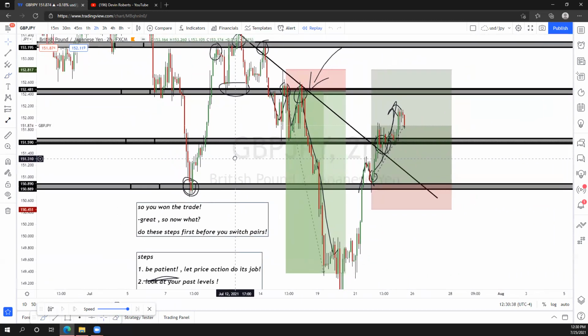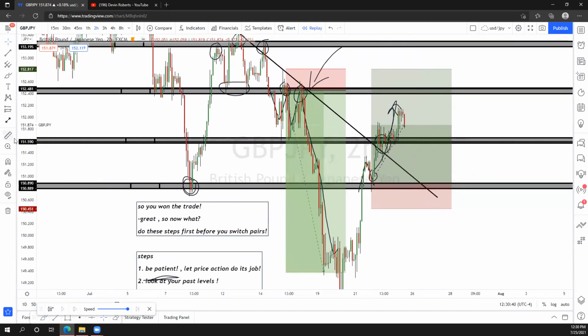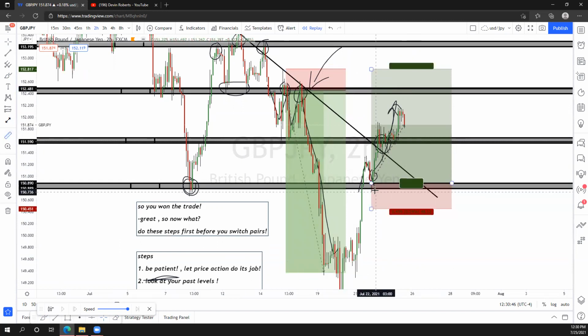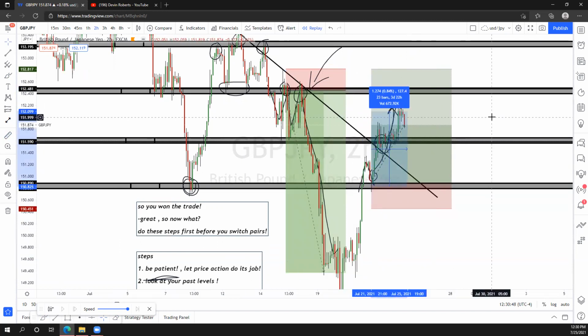You can make a lot of profit by doing the same exact thing. You make all that money, right? Over 300 pips. You come back into it and you make all this money, over 127 pips. This is how simple trading really, really is. You can make so much money every single day.